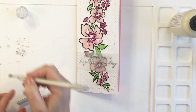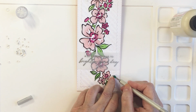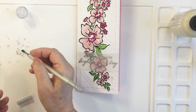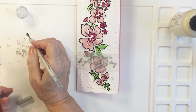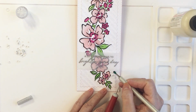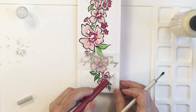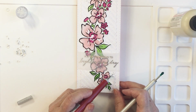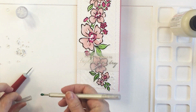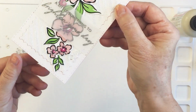And I'm just going to finish up this process here by using my Marvy Jewel Picker to pick up those crystals and place them into that little bit of glue that I have already placed on the card. I love these crystals. They're so blingy and pretty and shiny, and they coordinate so nicely with that Nouveau Glimmer Paste that I used on the card as well. So really, really love how that looks and how it finishes the card off. It looks so classy and so pretty. It's just one of the most gorgeous cards I think I've ever made.